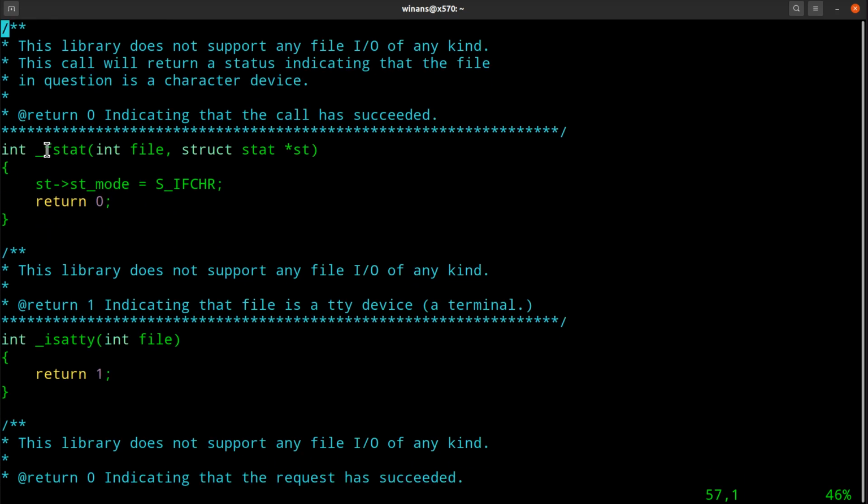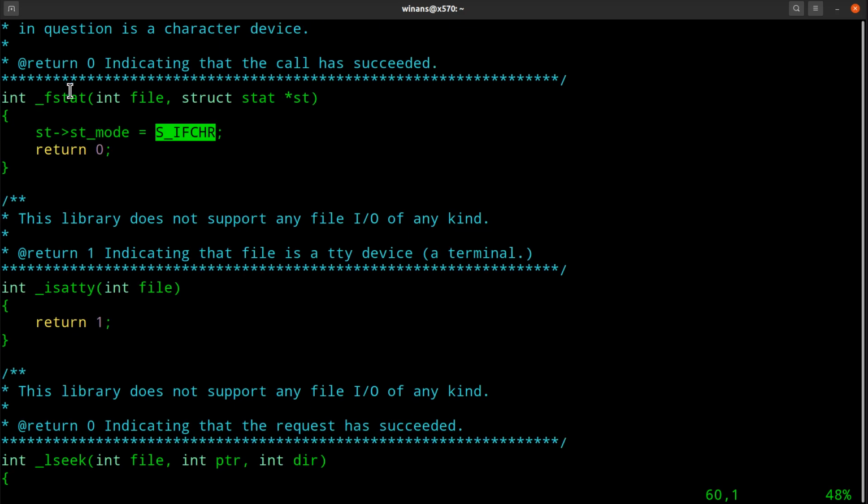What if you ask about the status of a file? Okay? Now, this gets a little bit more advanced, but what we're doing here is if anybody ever calls fstat, we'll simply come back and say, the file that you are asking about is a character device file. In other words, it's something that is connected to a terminal on a screen that you can write to, and it would be displayed somewhere. In this particular case, it won't be displayed anywhere. We'll just throw it away, as we'll see in a minute.